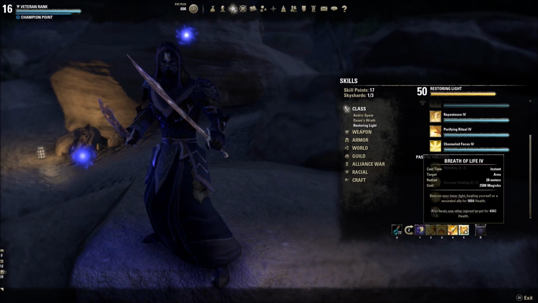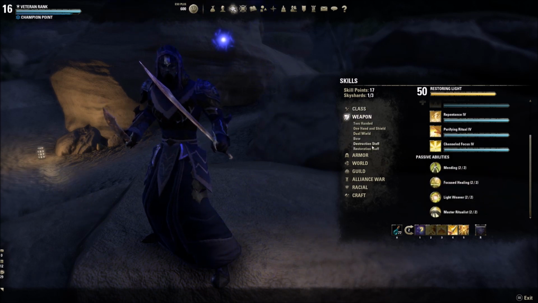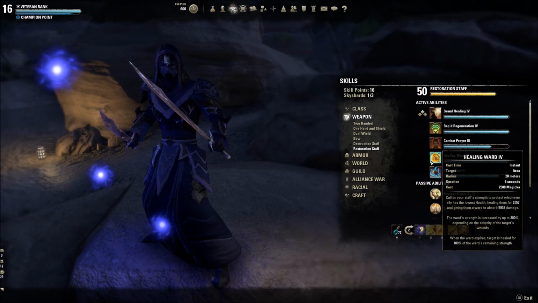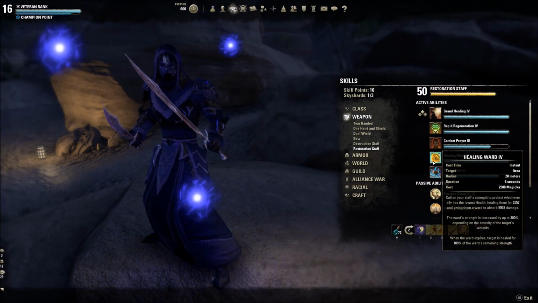Now, if you're non-Templar and you're just watching this for information, you can still have an effective heal with Healing Ward right here. It's not going to do 2 people, but it will prevent someone from dying. Also, it's about the same magic cost as Breath of Life.